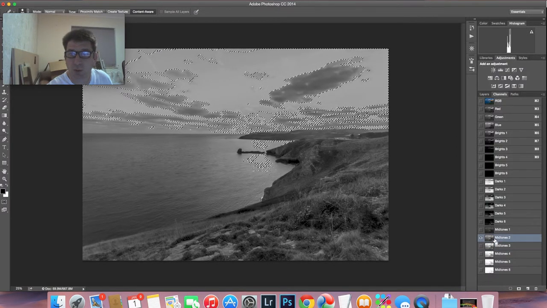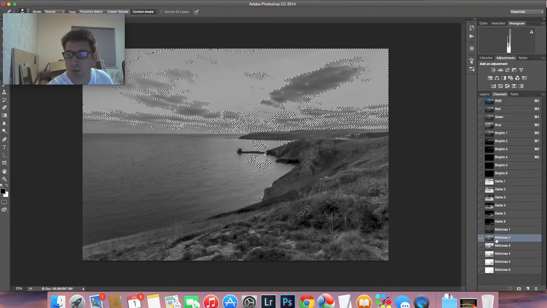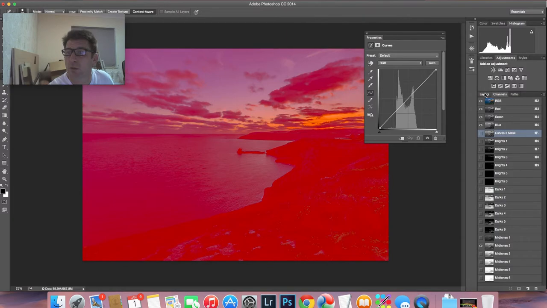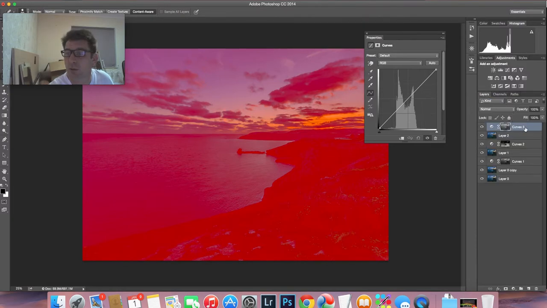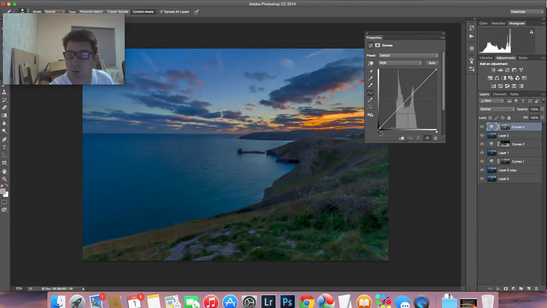Midtones. That's the one there. This should affect the clouds more than the grass.